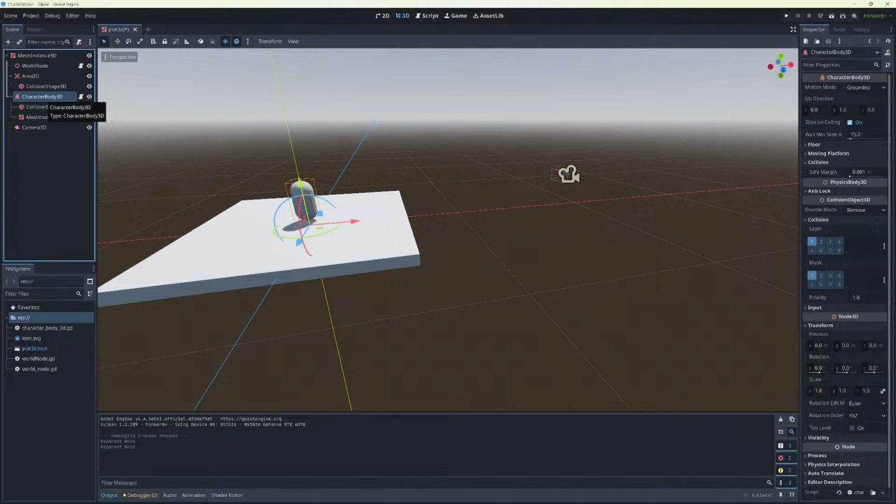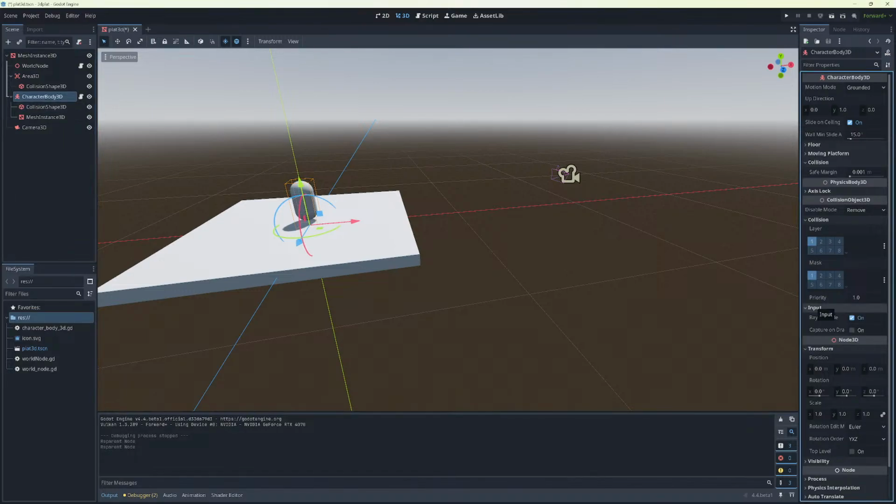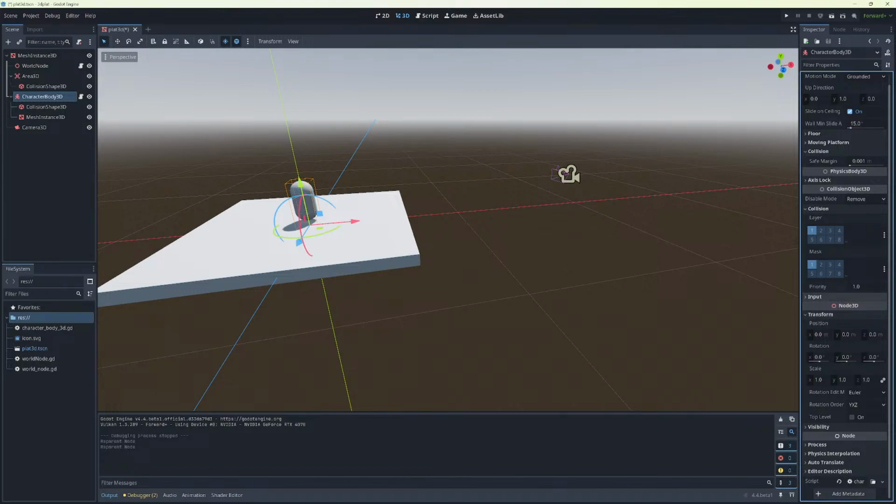Character body 3D. I may have to take another look at the documentation, just to see why this is not stopping the character.